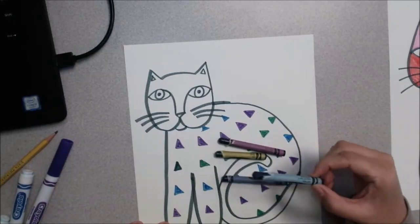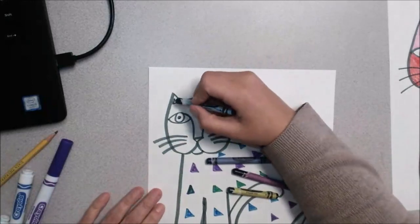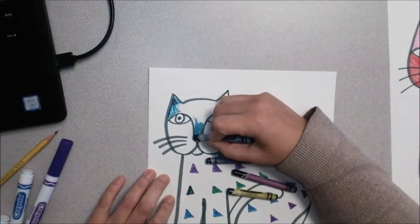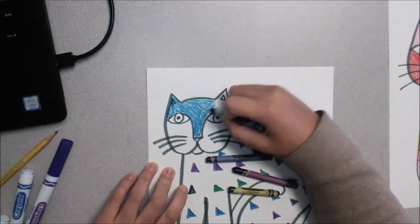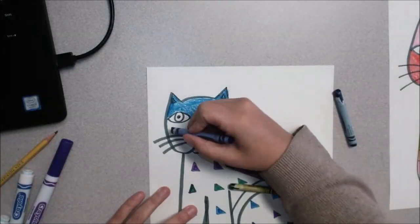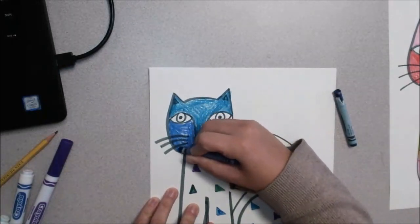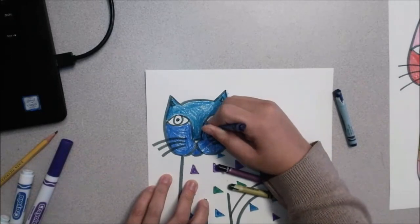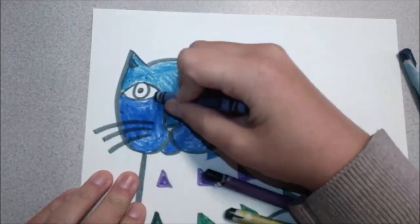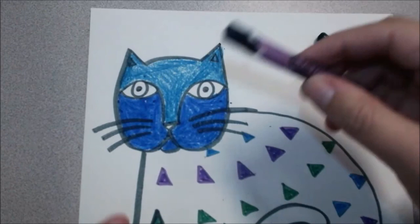I think I'll do the pattern that I have, so the blue, purple, green. I'll do my blue up here, and I have 2 blues, so I'm gonna go up here and color this top half of the face where it goes to the nose with this light blue. Darker blue. Purple.